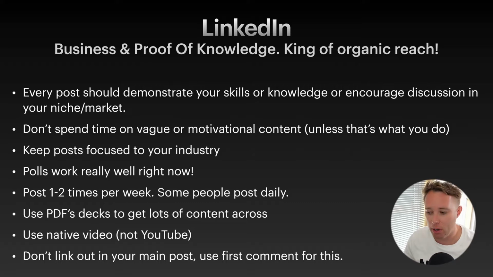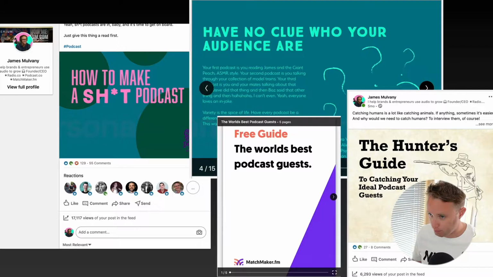Likewise, in your main post, don't link to your own website. If you're going to put a link, put it in the first comments, because then your post won't get clamped down on as much. If you've just got a link going out to another website, the algorithm won't favor that post, and it will, as I say, clamp it down, and you won't get as many views, you won't get as many comments or reactions.